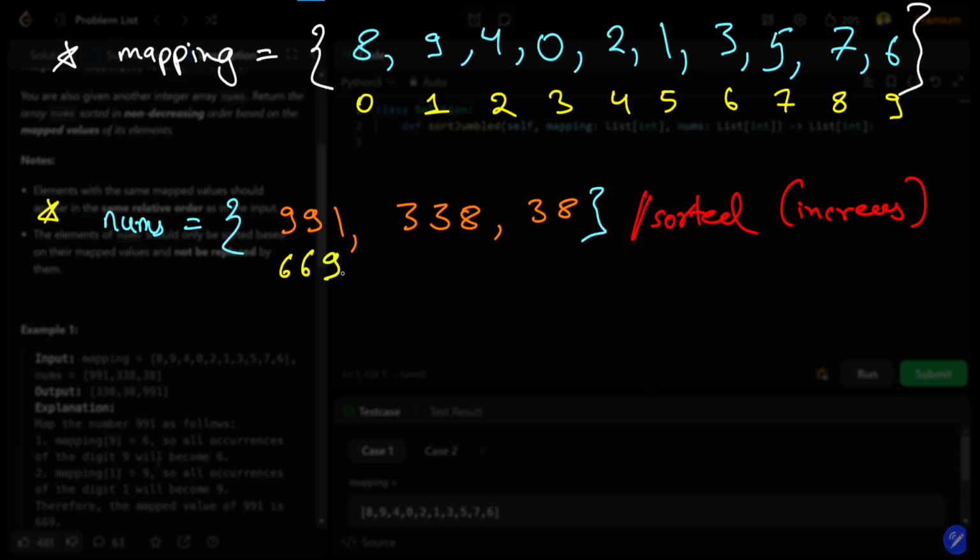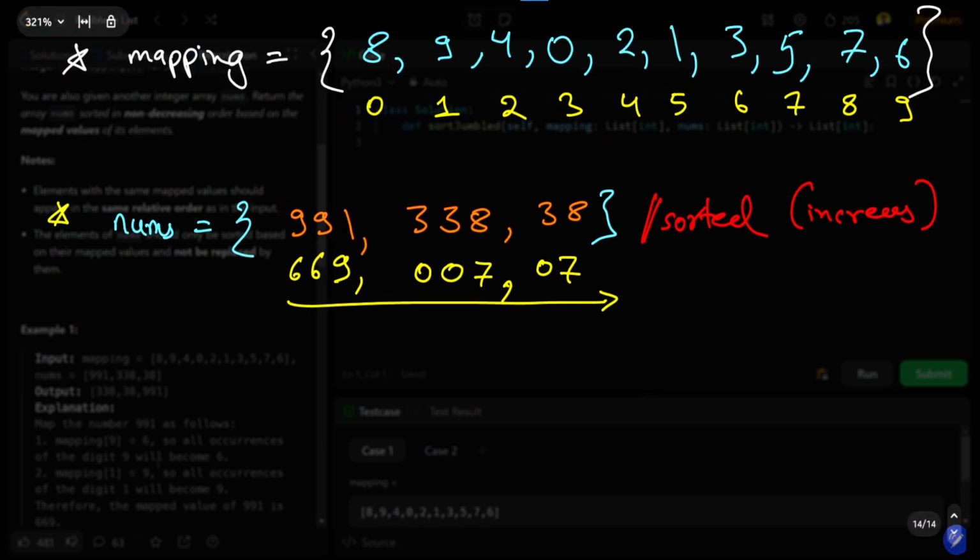Okay, fine. Similarly, this 3 is mapped with 0, so I'll replace all the 0 with 3. So it will replace 0, 0. And 8 is mapped with 7, so I'll replace this with 7. Now for this also it will be like 0, 7. Okay, fine. I have changed the number now. I have maintained the order based on this particular number.